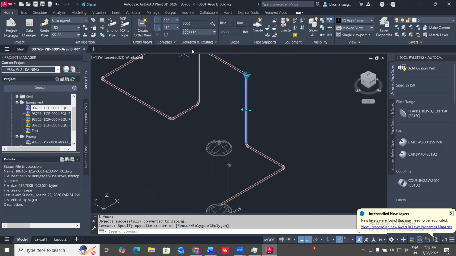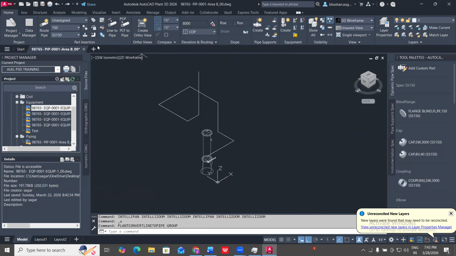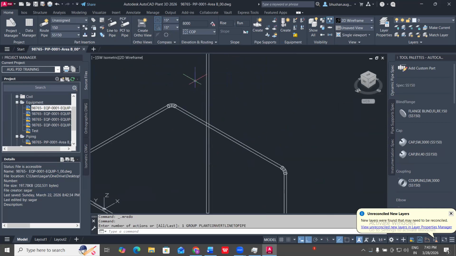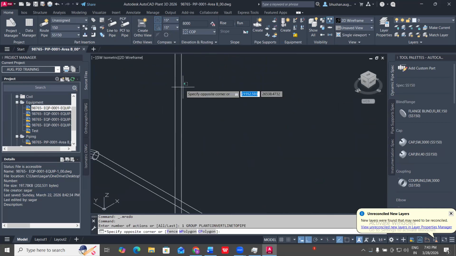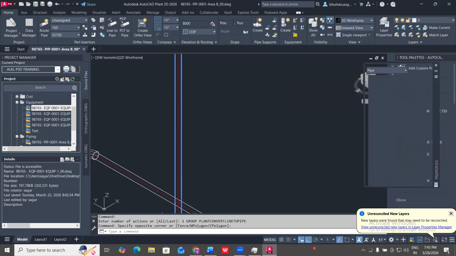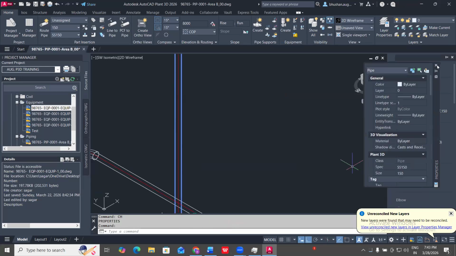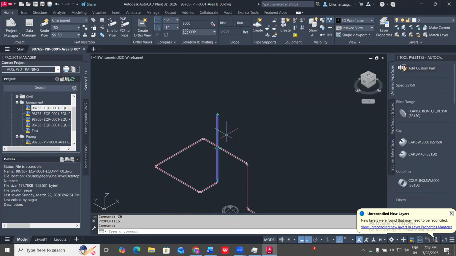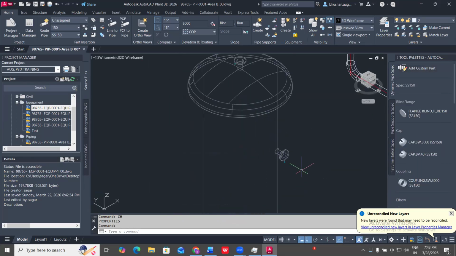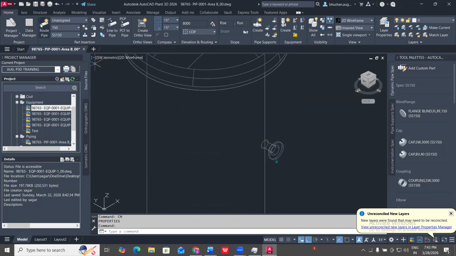If that size of pipe was different, I will show you the option. Sometimes when we connect from the equipment and directly route the pipe, there is one error.